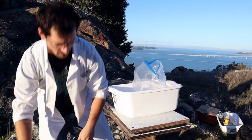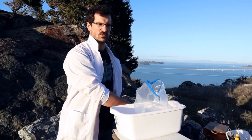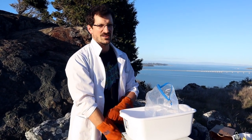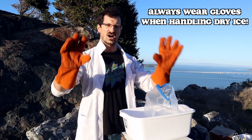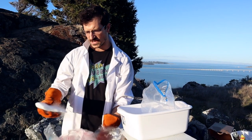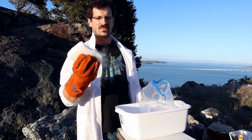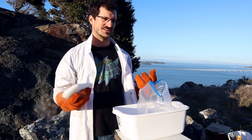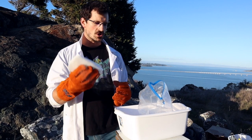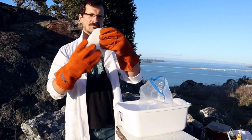This is the part of the experiment that can be a bit dangerous. So for all those listening — children ages 9 through 95 — you're going to want to wear gloves when handling dry ice. Dry ice is not water ice; it's actually carbon dioxide. It is so unbelievably cold that it can burn your skin — not a fire burn, it's an ice burn, and it's going to actually burn through your skin. So you absolutely do not ever want to handle this with your bare hands. I can feel how cold it is just by holding it through the gloves.